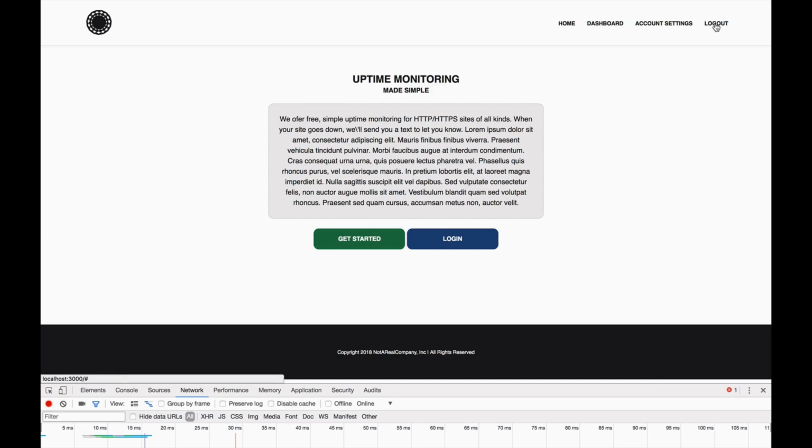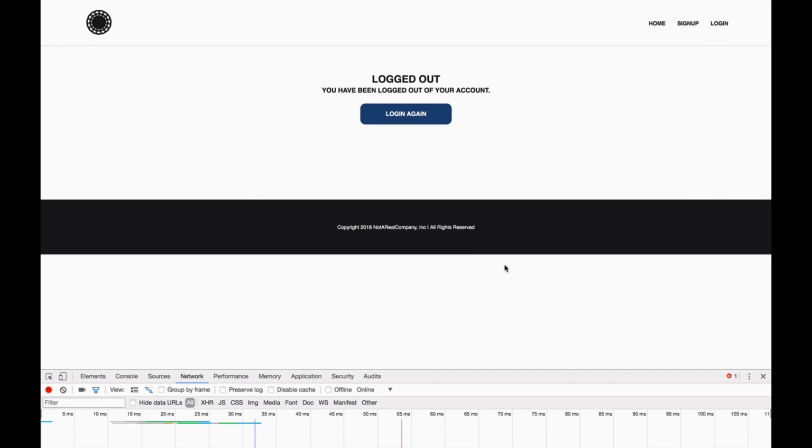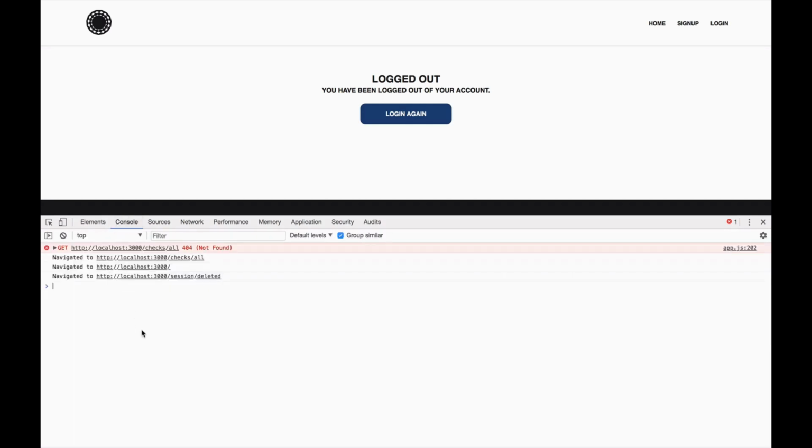The logout button is something I can click, so I click it, and I'm sent to the "you have been logged out" page, which means that I click the logout button, a request was made to delete my token, and my token was actually deleted from the server, and then I got rid of it client side as well. If we try to log out the active token, you can see that it doesn't exist.